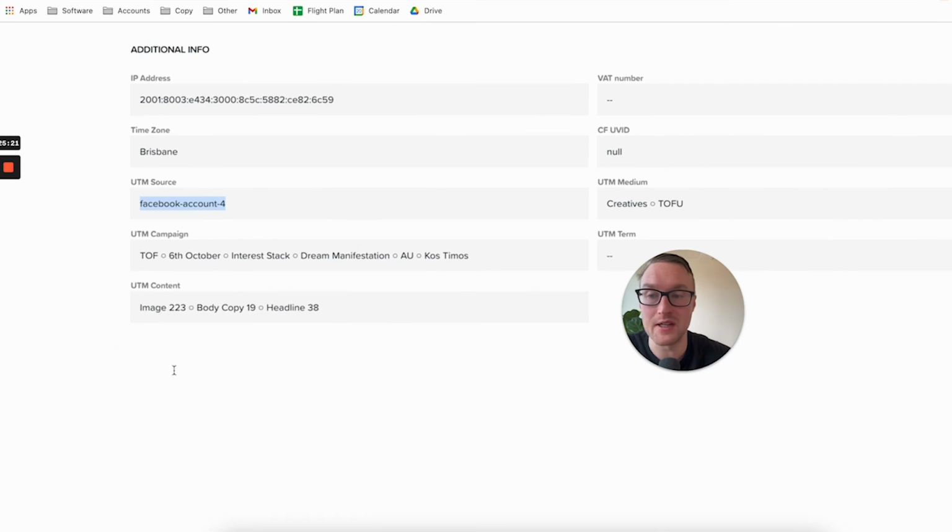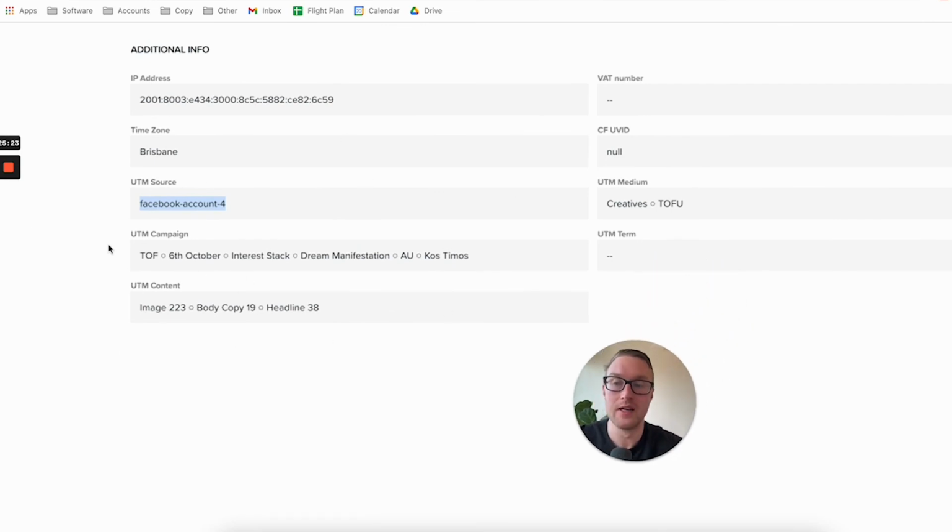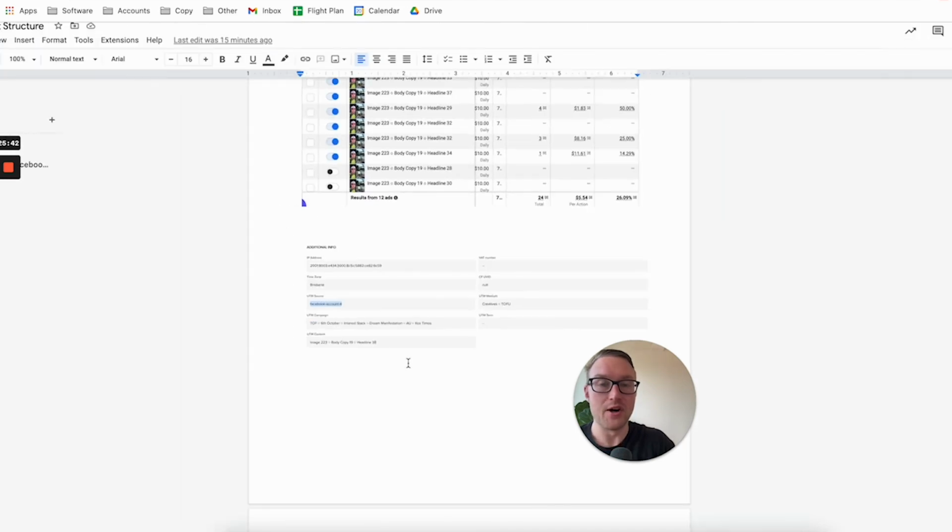And that's why I previously mentioned the importance of having clean naming conventions, because otherwise your back end is just going to be super messy. All the naming conventions are going to be different, and you won't be able to track those sales and refer them back to specific creatives.